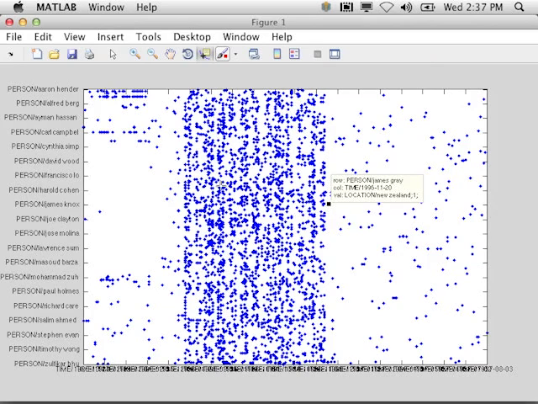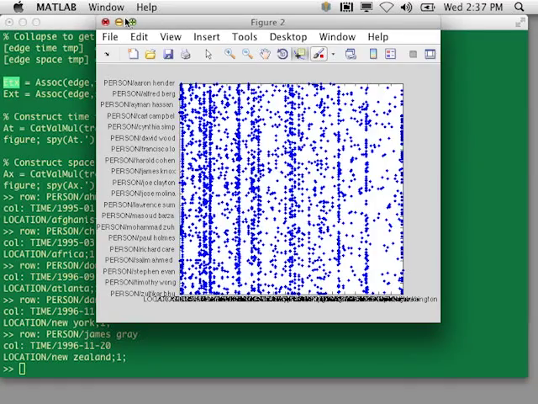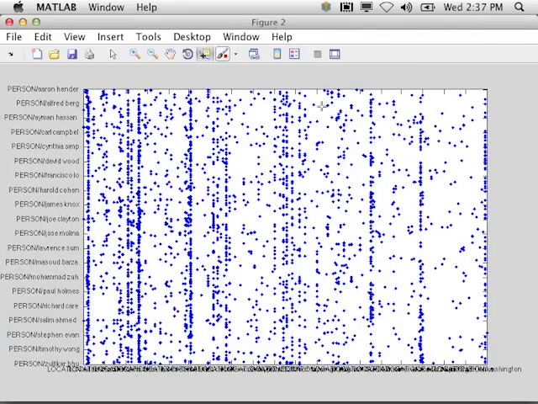Here's another one, and so this is a track of sorts. We basically have a person and a set of times and a set of tracks. That's one kind of track. Another kind of track, here we have person and locations. So that was the other matrix multiply that we did. And so now we have person Carol King, location Buffalo, and on this time.